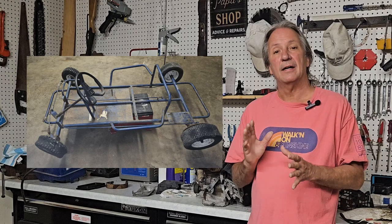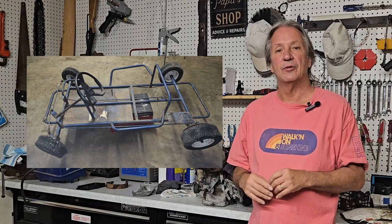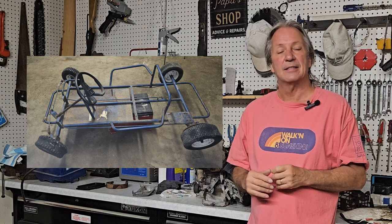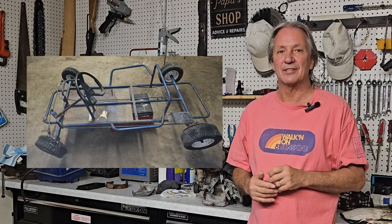Today we're going to work on the frame for the go-kart. Now it needs a whole lot of cleanup before we do any paint on it. So first thing we're going to do is strip it all down and see what we've got and then get to work getting the rust off of it.